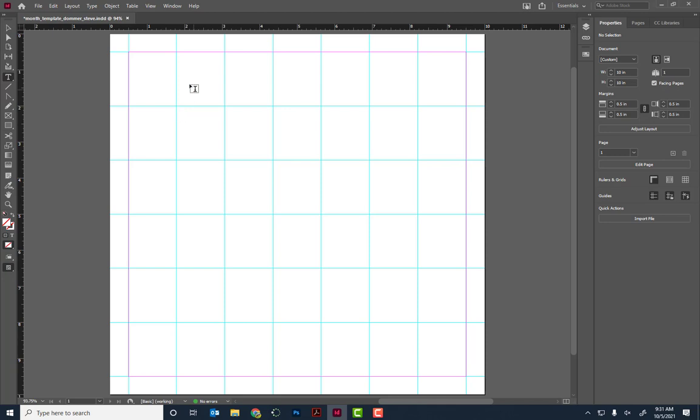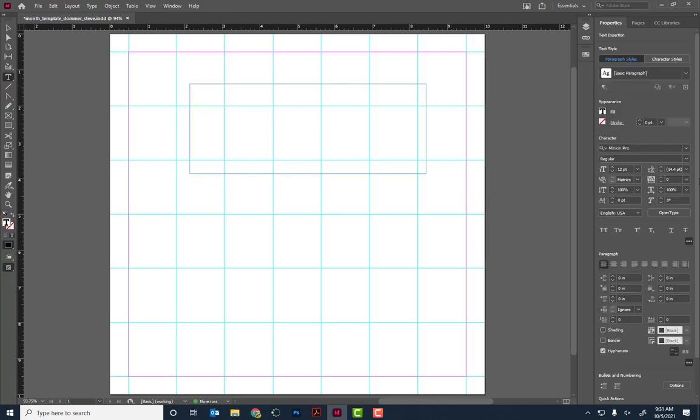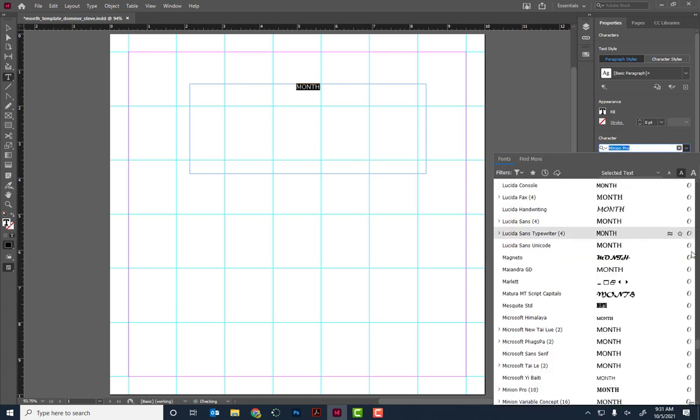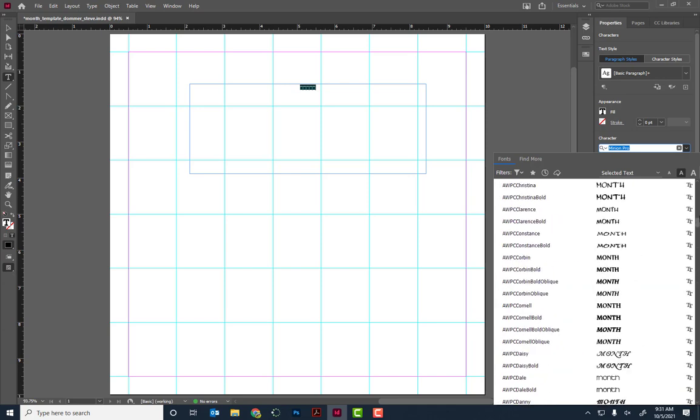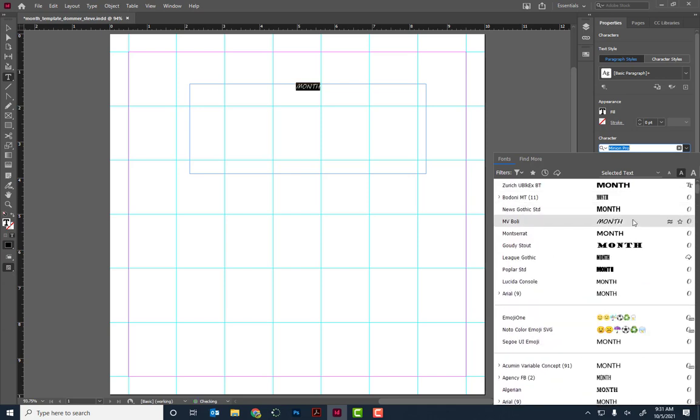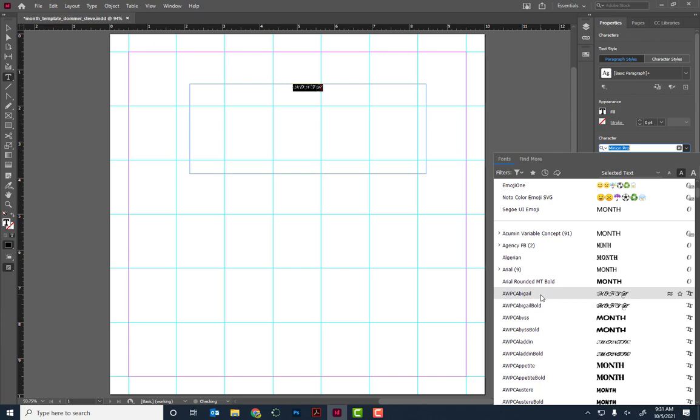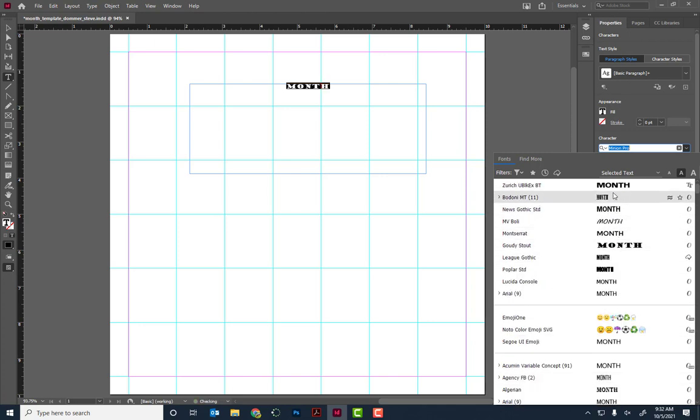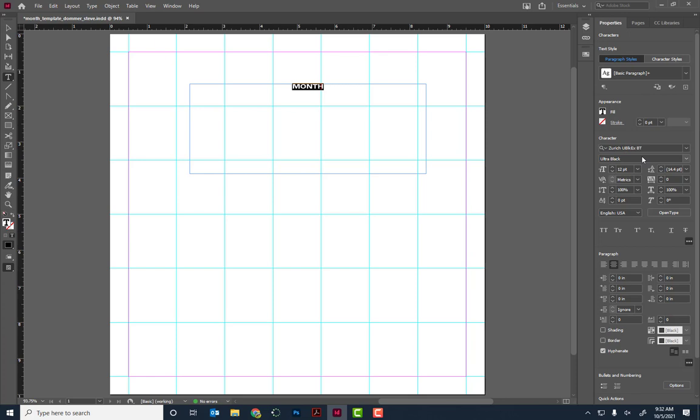All right. Next, I want to put the word month up here. So I'm going to get the text tool, click and drag a text box, put the word month, Control A, highlight it, Control Shift C, puts it in the middle. I want to choose another font other than Minion Pro. Do not choose Minion Pro. To choose Minion Pro means you didn't choose anything. That's the default. So choose something other than Minion Pro. Make it something readable. Don't choose something that you can't read very well, like this Abigail. I can't read it. Choose something that you can read from afar, on the wall, on a poster. Choose something clean, something nice. I'm going to choose that one, Zurich. All right, and then I'm going to make it bigger. But first, I'm going to place it.